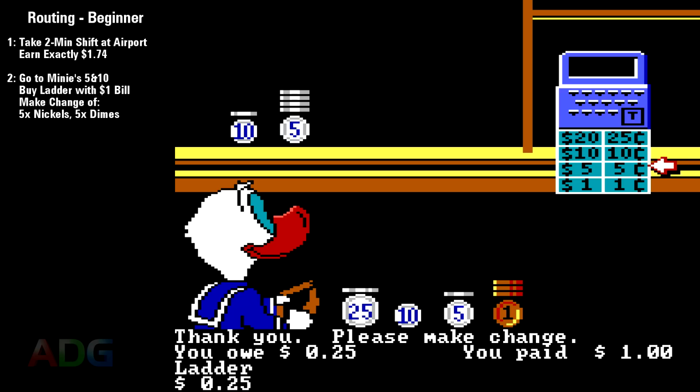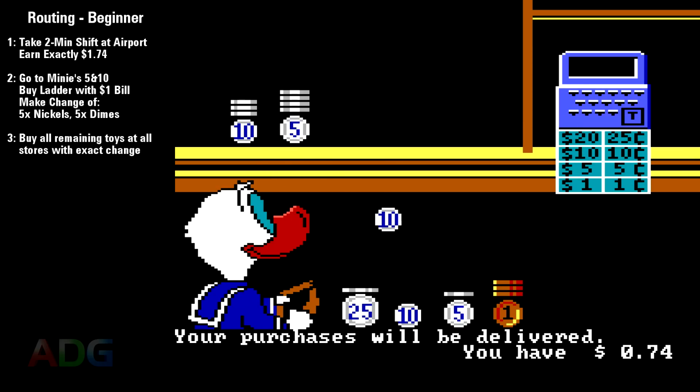Thus, we want to go into Minis 5 and 10, and specifically buy the ladder, and pay for that ladder with the dollar bill we got. When we make change, we now have the opportunity to get all the missing change we need to pay for everything exactly. Thus, we take 5 nickels and 5 dimes as our change, then we simply need to buy everything that's left using exact change for each, then head to the playground to play on everything.